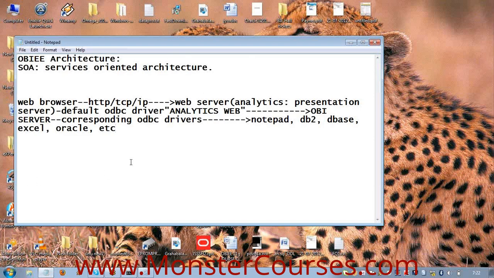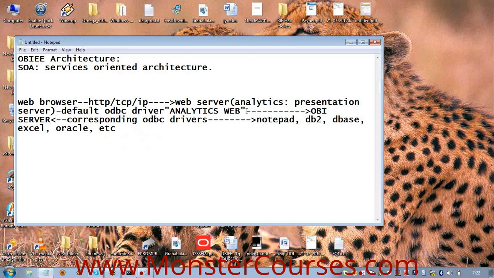Now the process is vice versa again, reverse. Data is extracted from Notepad or any of the data sources, right? Now the corresponding ODBC driver will pick the data and send it to the Oracle BI server.